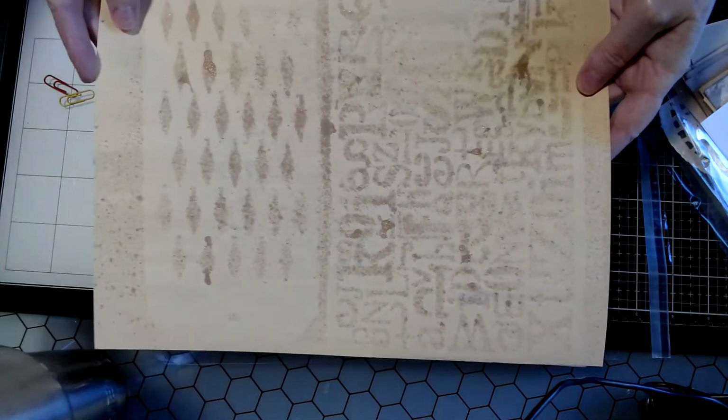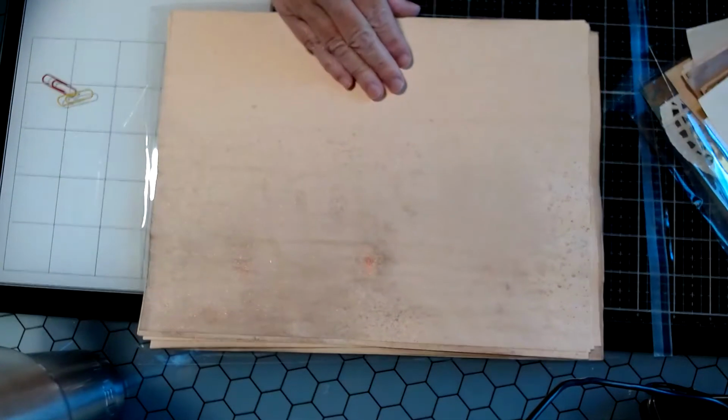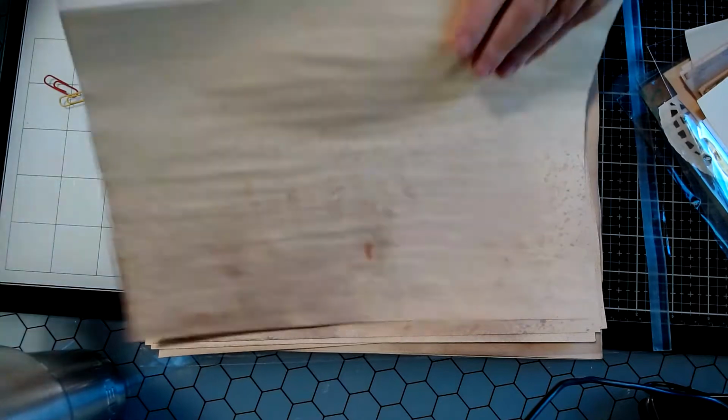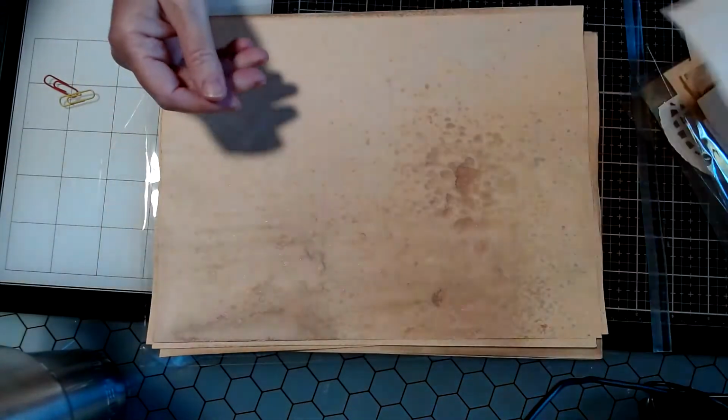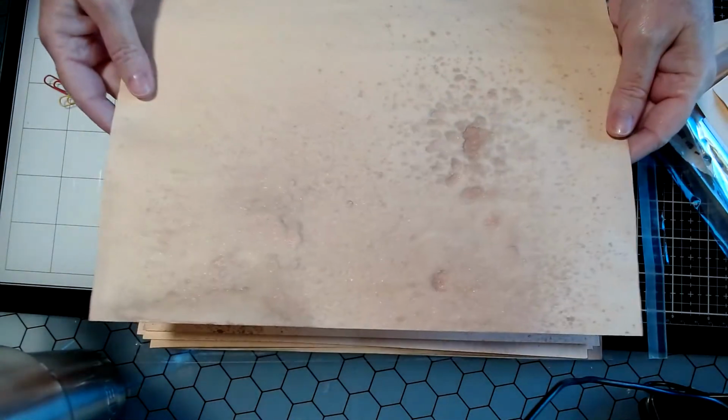Yes, whatever this paper is, Coco, I love it. Look at that. That's definitely a stencil. And then you can see the different variations that she gets. Wow, so pretty. Love them.